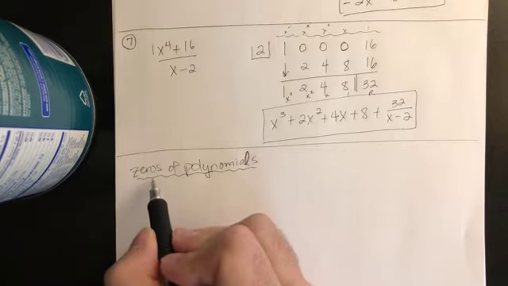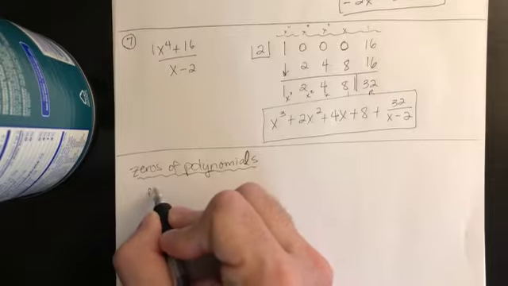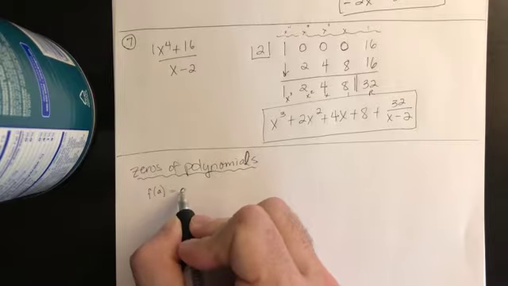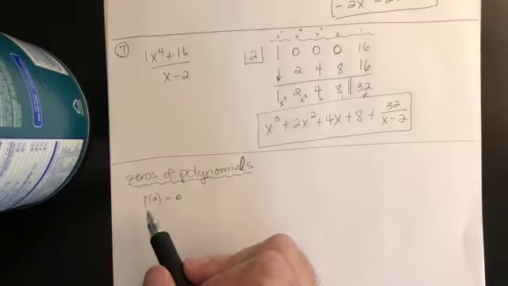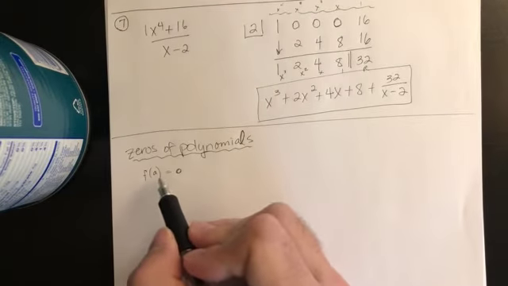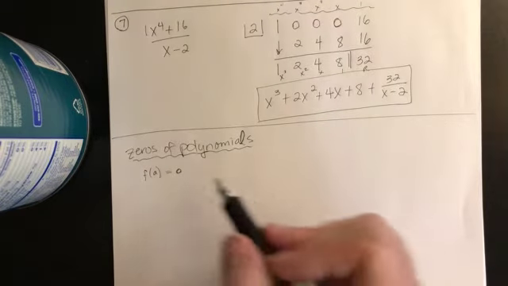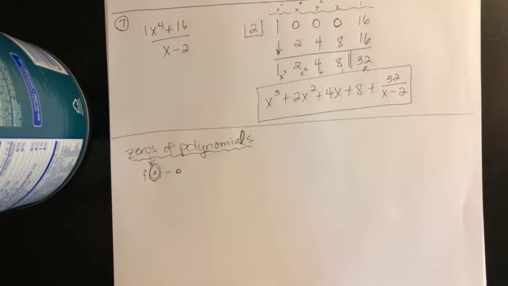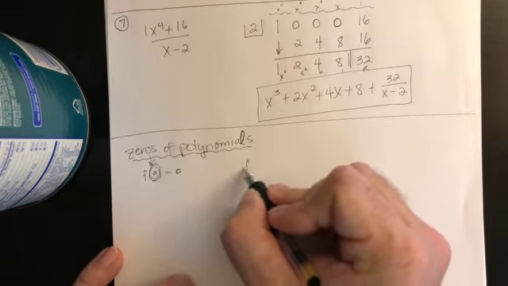I'm getting sidetracked. Zeros is the term we use, and that is numbers that, if we were to plug in a number into a function, it would be equal to 0. So whatever x is, hold on, this thing's rickety. There we go, that's better. Whatever x is, we're going to plug in a number, and if we plug it in and we do a bunch of order of operations stuff, we get 0 as the answer, then this number is what's called a 0.